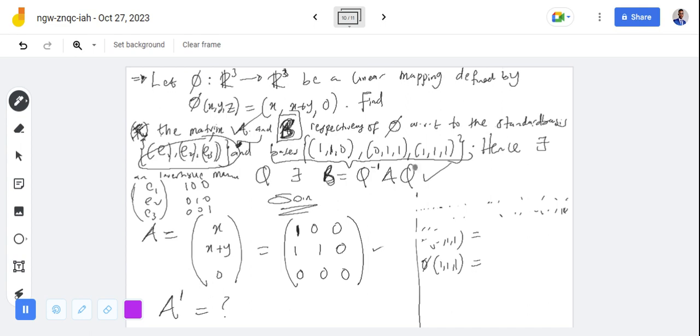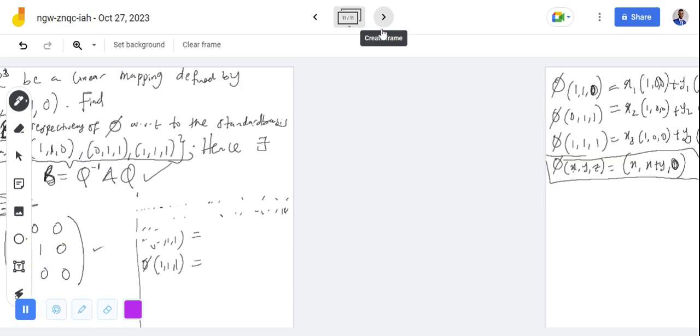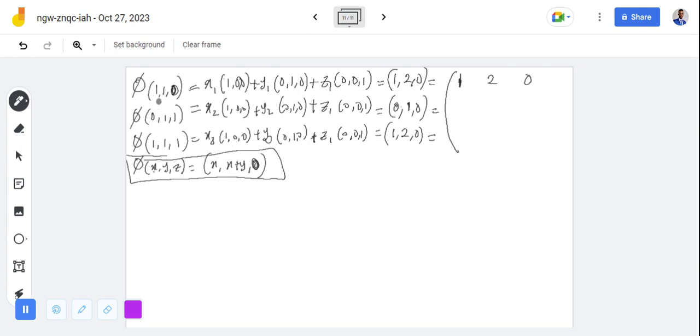In this case, whereby just one single basis is given, what are you going to do? You still use the same thing: 110, 011, and this one will be 111. Please take note and repeat everything all through.